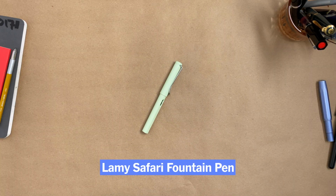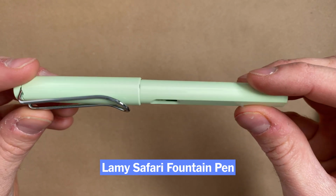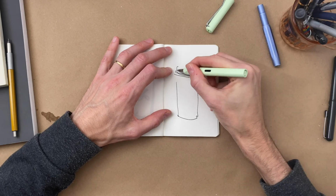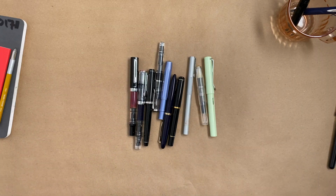If you want to spend a little bit more money and get something really special that you're really going to want to use, I would call it a beginner fountain pen, but it's a total workhorse. Like, professionals use this pen. Everyone loves the Lamy Safari, which is what this is called. Fountain pens are great because you can choose what ink you want to put in, you can choose a color, and they just have that expressive feel. They're just so much smoother than a ballpoint pen. You can get a little bit of line variation. So it's just the variety that makes it fun, and the feel is really just something unique.